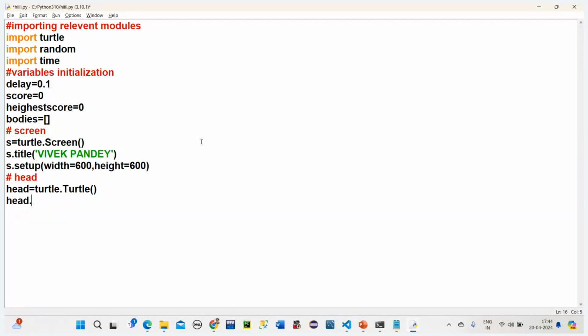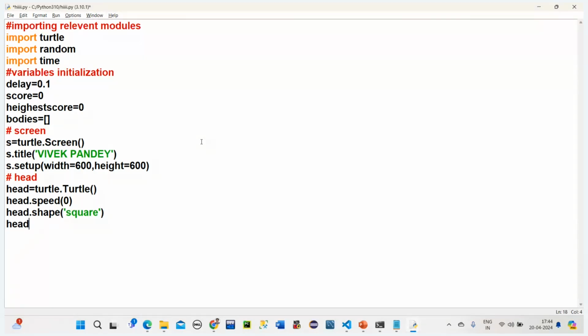For the head, we need to give speed. Head dot speed is 0 initially. Then I need to give the shape also, right? Head dot shape. In this shape, I'm giving square.